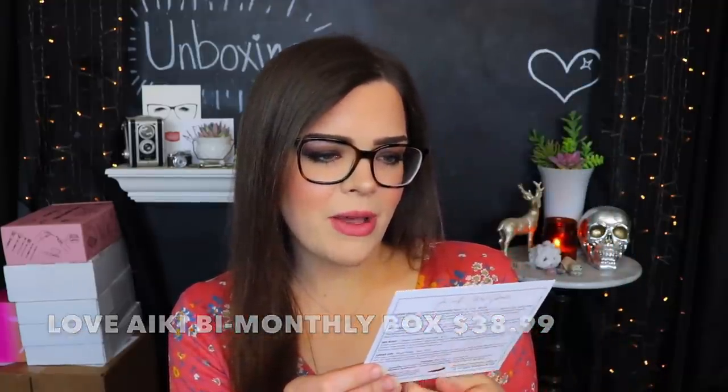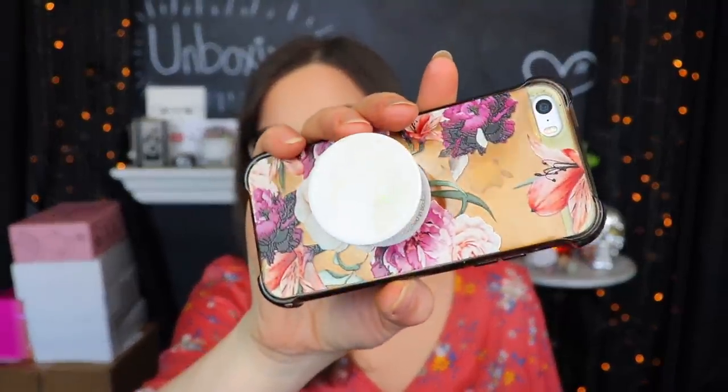We do have a little card on top that'll tell us all about it. Oh, it says Happy New Year Alexandria. I'm so sorry. I'm really glad that I am finally getting around to this. The first thing we have here on top is a little pop socket, and I'm actually kind of happy about that because my pop socket has seen better and less gross looking days, so maybe I should swap these out.